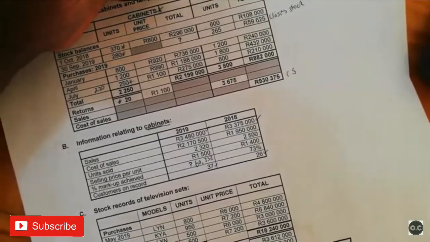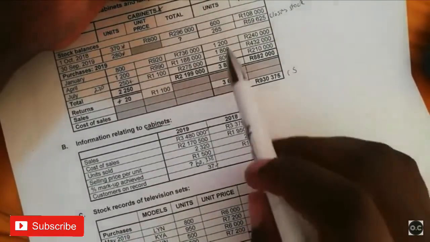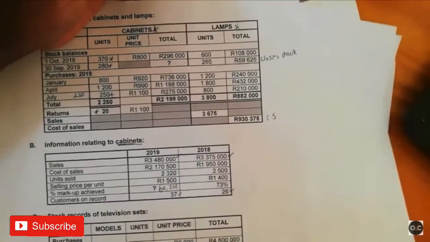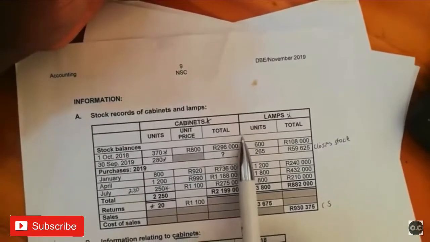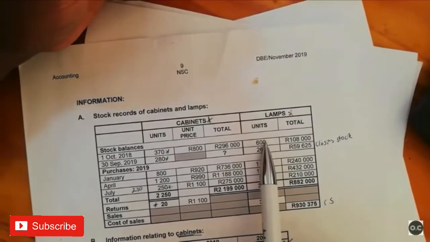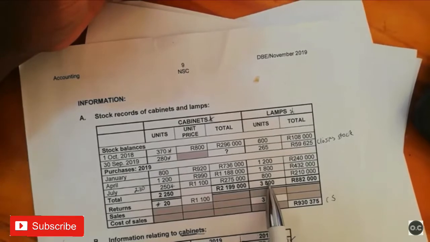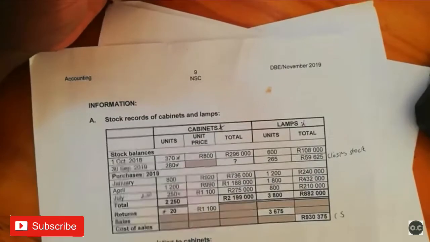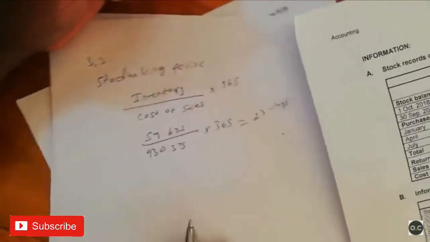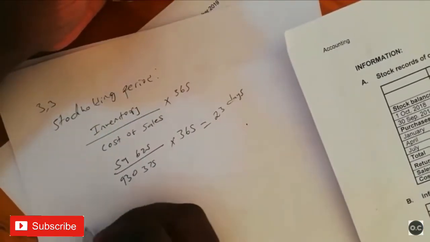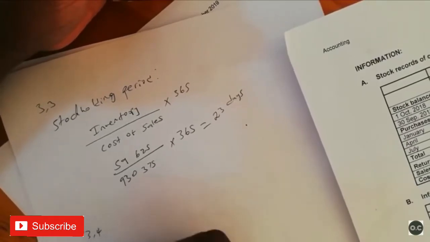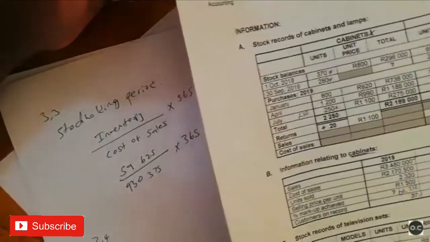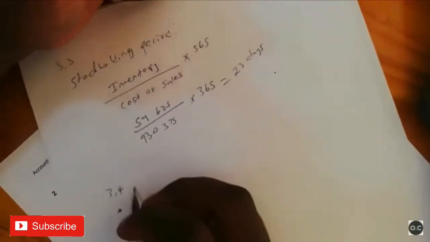Not that difficult because you've got everything, right? If you want to calculate the lamps that are missing, it's quite simple. So look at this. You've got 600 lamps when you start the year, right? You buy 3,800 lamps. You sell 3,675, right? So then you can calculate how much should be there at the end of the year, right? So 3.4. Right, we're looking at number of missing lamps, right?